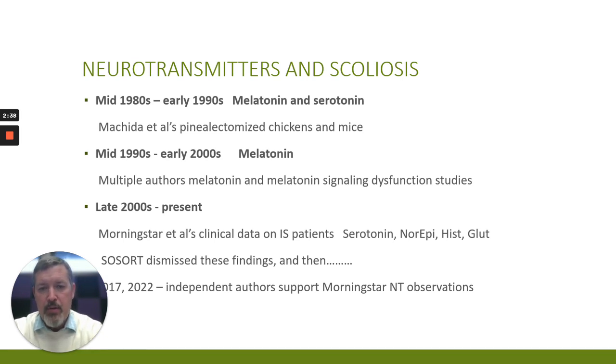Fast forward, initially via urinary neurotransmitter testing, we were able to document a number of neurotransmitter imbalances, not just melatonin or serotonin, that tend to pop up very frequently in patients with idiopathic scoliosis. The four main ones that we found early on were serotonin, norepinephrine, histamine, and glutamate. We have evolved that over time, having done exponentially more cases in the last 20 years. There's also a big issue with the conversion of norepinephrine into epinephrine, and glutamate's actually not as big of a deal as we initially thought.